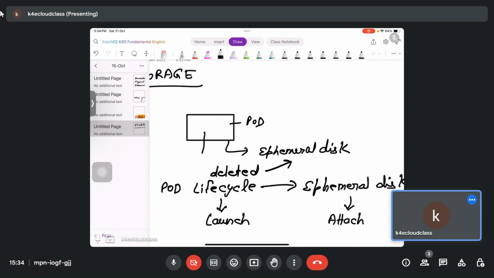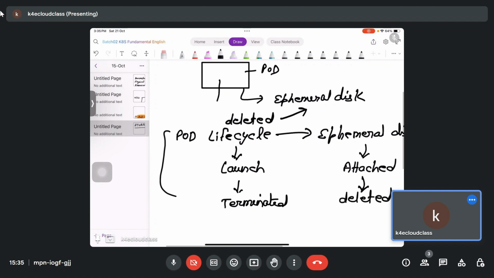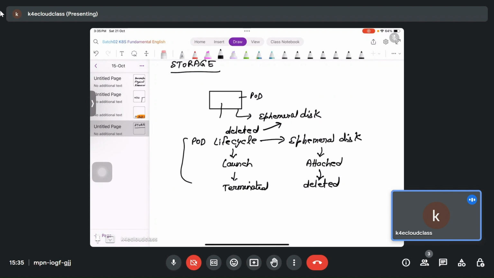It is the virtual disk of your pod. And when this pod is terminated, your storage is deleted. And I'm talking about only one pod. I'm not talking about the replica or the restart.